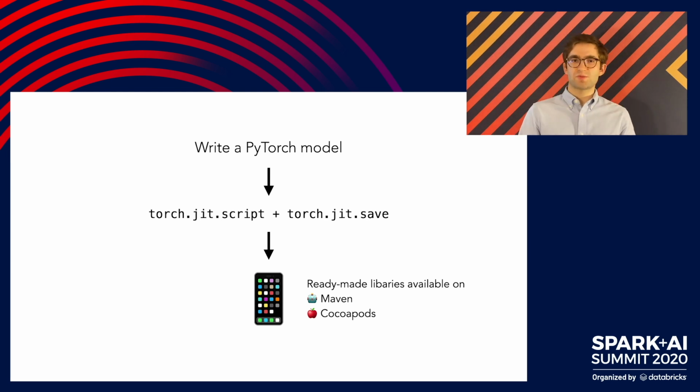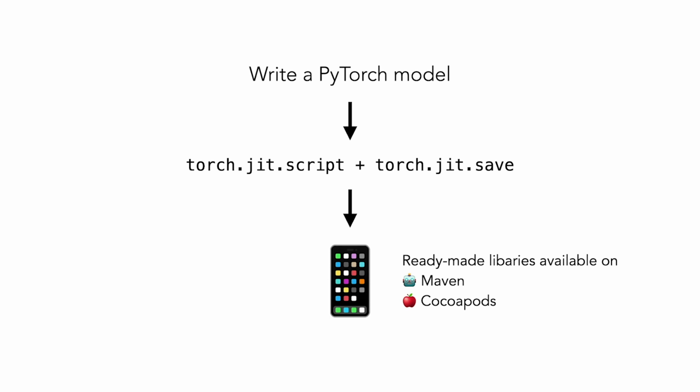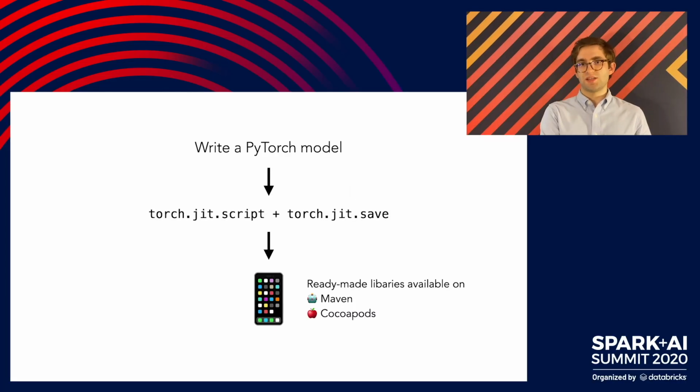So you write your PyTorch model using PyTorch eager, and you iterate on it as long as you want. Once you're done, you just add those Torch Script annotations in a few places in your code, and then using Torch save, you can emit a self-contained package that contains all of the parameters and all of the state of the model, along with the serialized code, right?